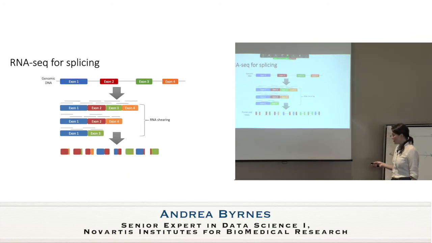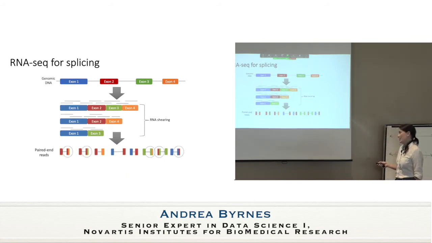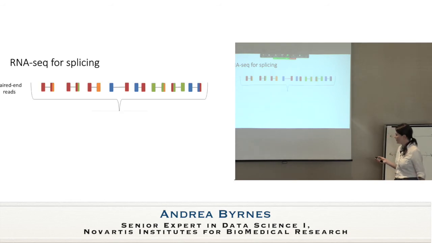So if we take just those reads and we pair and sequence them, again, some of them will have the junction actually captured in the paired end sequence. In some of them, you'll know that there's a piece of the blue exon and a piece of the red exon, but maybe the exact location of the splice junction is lost. And so naturally, you can get a lot more information from this than you can from this, but they're still both useful.